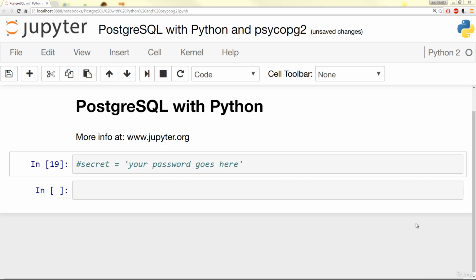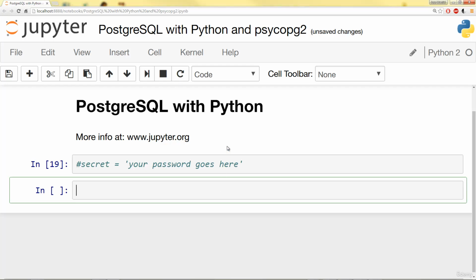If you've already experienced one of my other Python courses, you're probably already really familiar with the Jupyter or IPython notebook system. If you're not and want to find out more, you can go to www.jupyter.org and explore that website, and it'll also give you a link on how to install it. I really like it for teaching and quick scripts, but you can also explore everything we're about to do in your preferred IDE or development environment for Python.